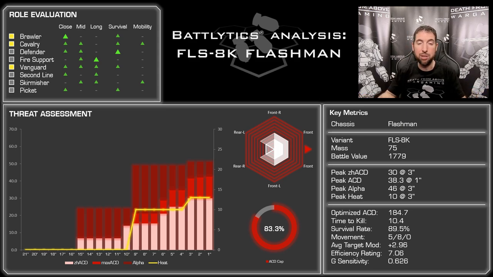Your alpha strike potential is 24, right? They do 8 a pop. So that's not bad, but the problem is you're just not likely to hit with all of them unless you have a crack shot pilot. And again, it's only 24 damage. It's barely more than two PPCs, right?